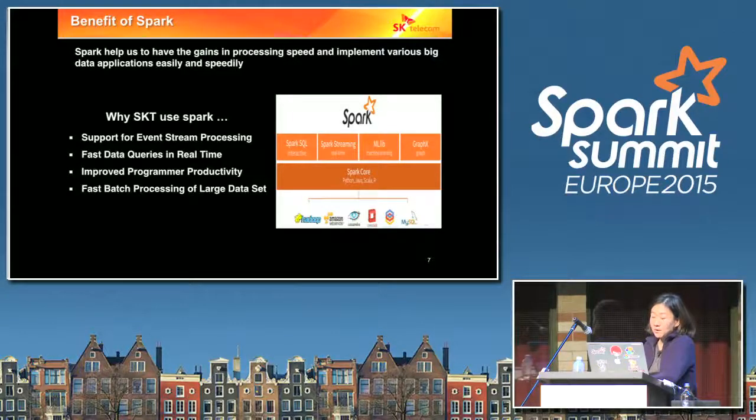Powerful points of Spark are support for event stream processing and fast data queries in real time, improved programmer productivity, and fast batch processing of large data sets, and so on. From benchmark test results at SKT, data processed with Spark is faster than with any other technology in our case. Of course, there are exceptions. However, performance will at least continue to improve.